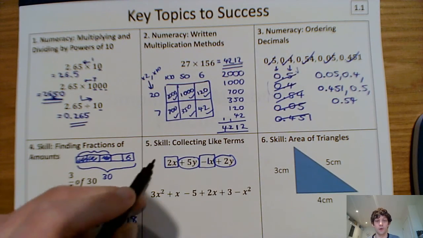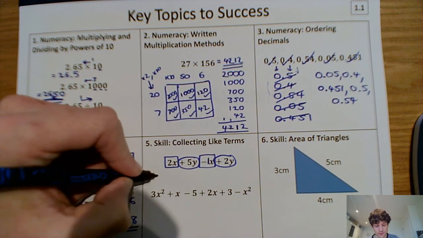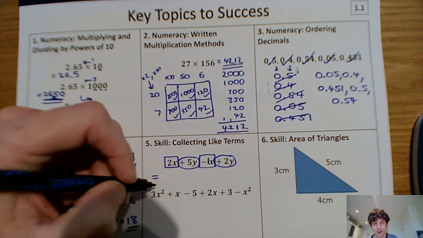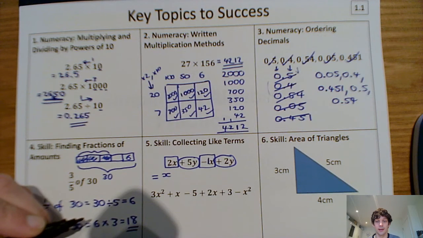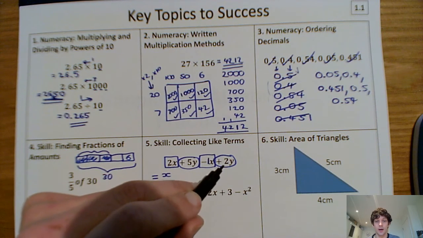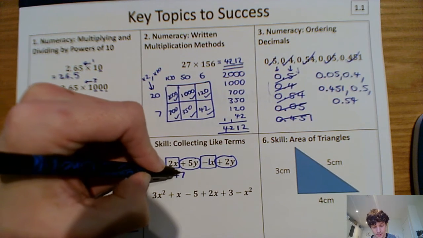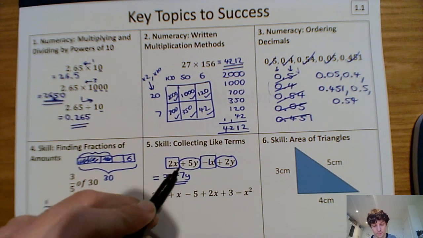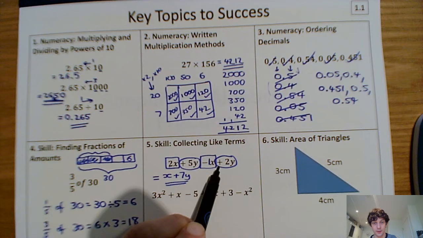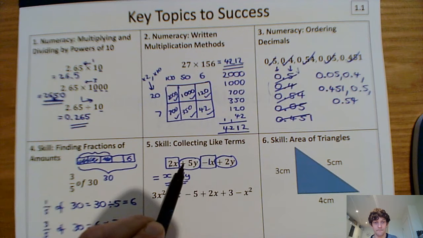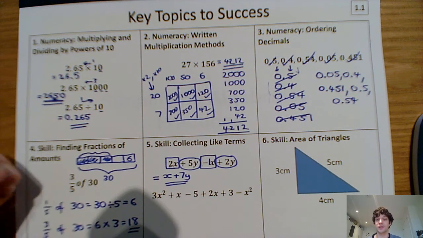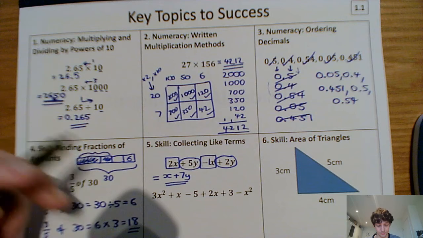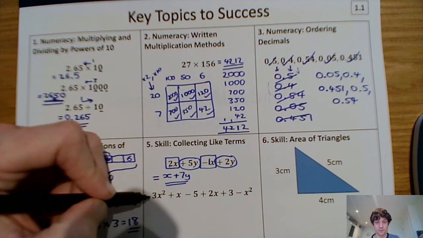So I can put a circle around that, and then I'm collecting the things that have the same symbols. 2x minus 1x just gives me 1x to end up with. 5y plus 2y is 7y. You notice when I put these boxes round, I was always including the symbol, the addition or subtraction symbol before, so that I can make sure I don't make any mistakes with adding something on when I should be subtracting it.